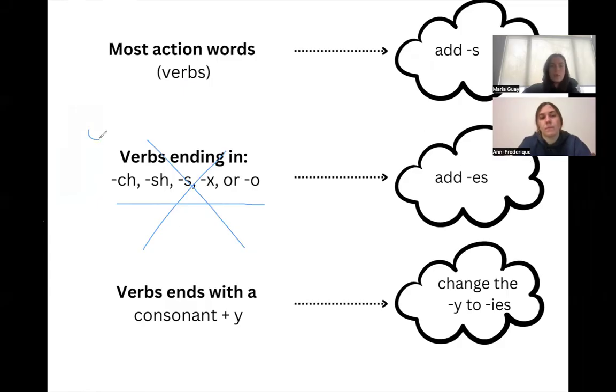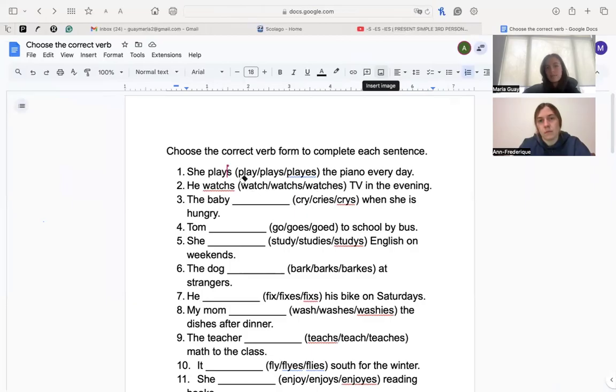It ends with a Y. So maybe it could be this one. What's the letter before the Y in play? A. So it's not a consonant. So we'll have to cross this one out. So automatically we know that it's this rule that we use. So you can change your answer once we're back on the document. You can change it to S. Yeah, like this. Perfect.